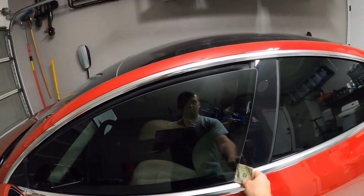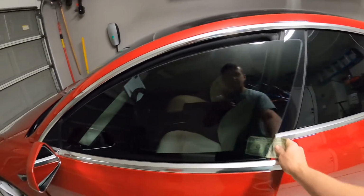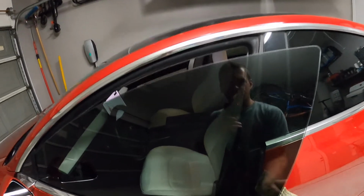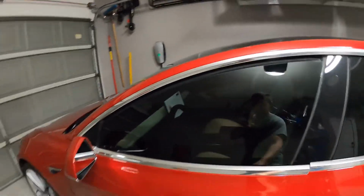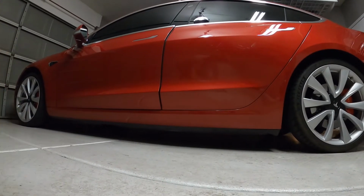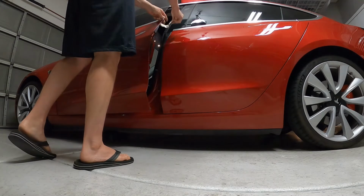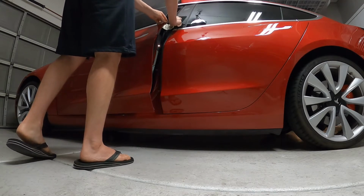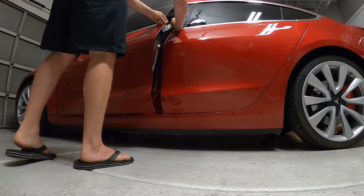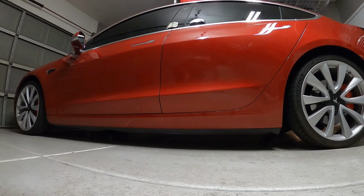Let's see if I can get this with one hand. Try again. Without smashing my fingers, hopefully. I'm going to have to put the camera down for this. That took longer than it should have.